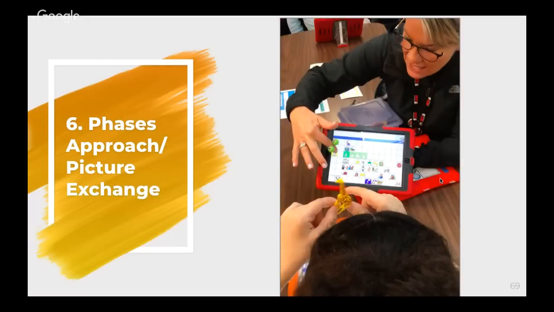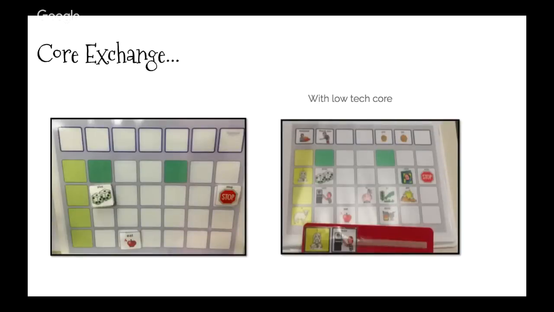All right, the next section is the phrases approach or picture exchange. We have some students that really still need help with being able to initiate conversation or initiate communication. And we've had a lot of our teachers and speech pathologists that have been very clever with how they've approached this by using core vocabulary. I know there's other systems out there now that you can actually purchase. I think there's one called the Core Vocabulary Exchange. So definitely look into that.